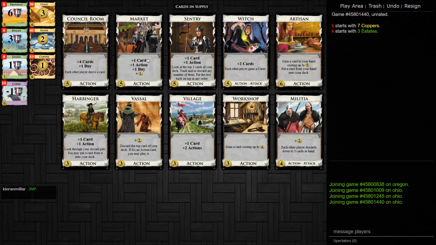Here we go. This is looking a bit better. So we have sentry for trashing. Workshop can gain us villages and vassals, but we don't really need workshop because we've got artisan instead. We want to hit 5. Would I go vassal militia? I think that's too much of a risk. I might just go silver militia.